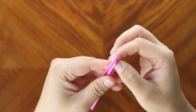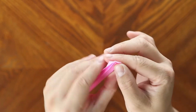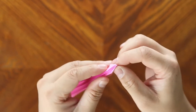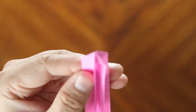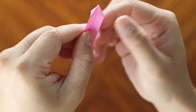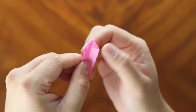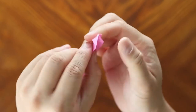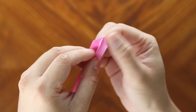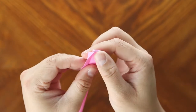And when you're done with that, you're supposed to open it up. But let me show you all corners with the triangles folded in. It'll look like this. So fold a triangle, fold a triangle, flip it over, fold a triangle, flip it over, fold a triangle. One more time. Fold a triangle, flip it over, fold a triangle, flip it over. Yeah, every corner. After that, you open it up.